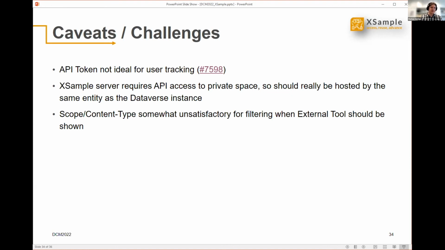Also the API token, which we noticed later, is not consistently provided for all types of files. For example, completely public files, at least back then in 5.3, didn't get the API token provided.